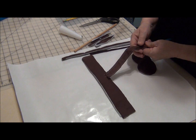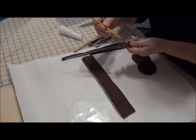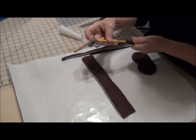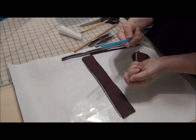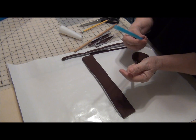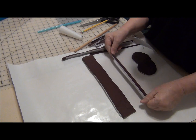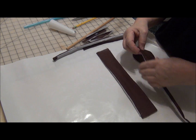And this is another tube. This is for one of the top pieces of the body of the wagon. Found these big straws in one of the dollar stores or something. They're called milkshake straws. They come in handy for some of these bigger tubes or smaller tubes. So that will be the bed of the wagon.